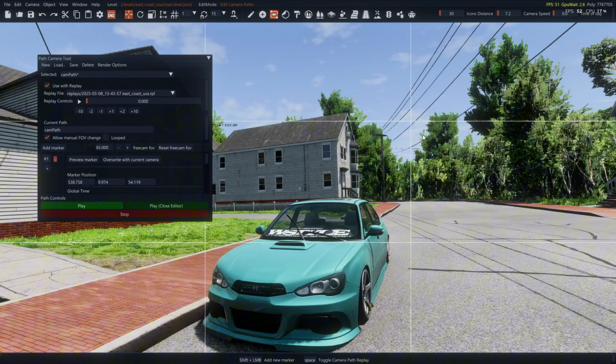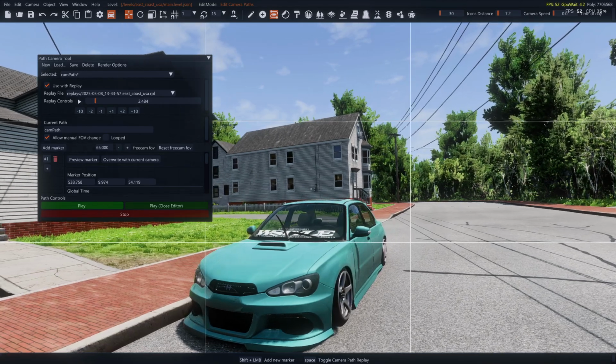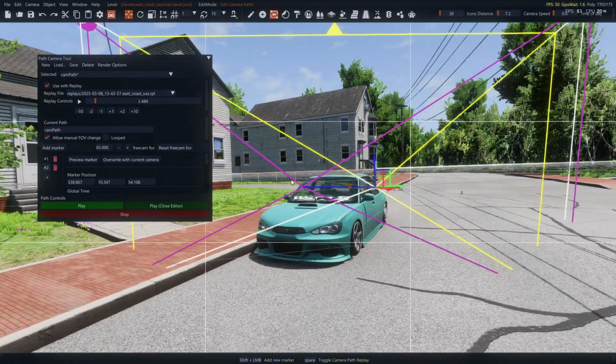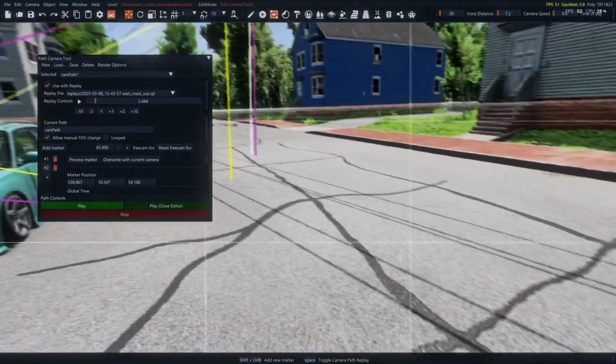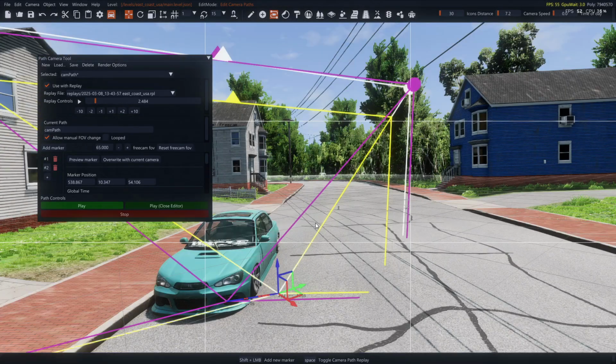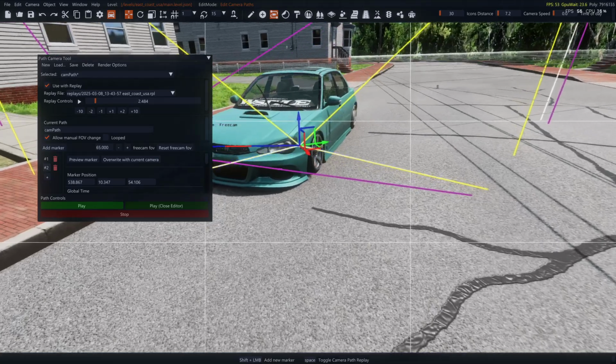So we're gonna do shift click, then click J, and then let it go for, I don't know, like 2 seconds. Then just move it a little bit and do shift click. So now we have 2 markers. This is the first marker right here, and this is the second marker. And this grid you can see over here is the top of your camera from the last point of your camera path. You can use that for reference as well.